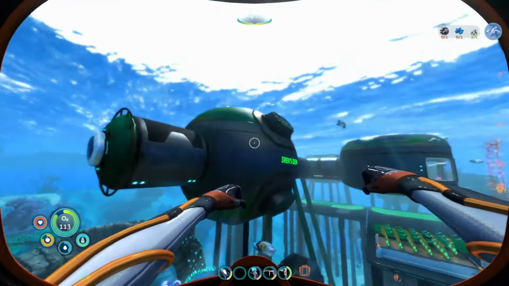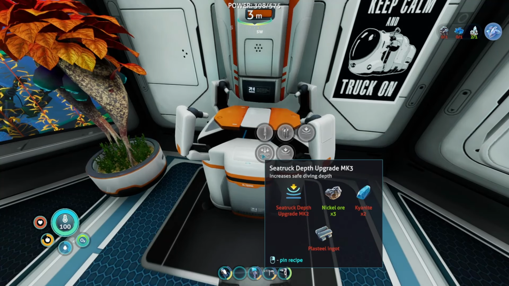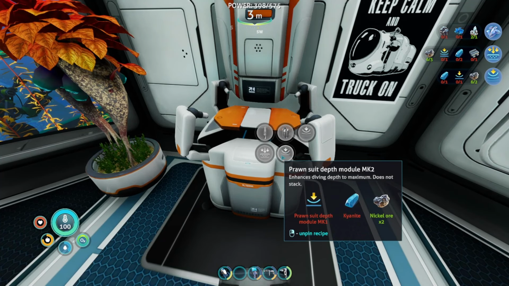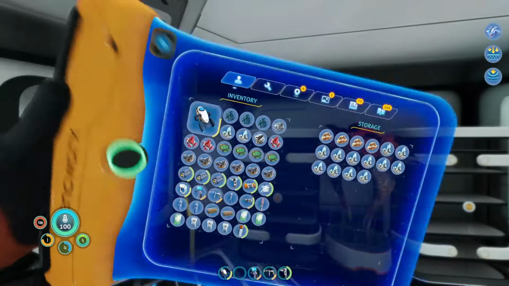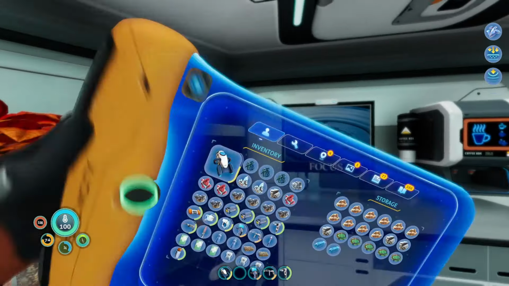We're getting serious now. We're making upgrades. So let's take a look here at the modification station. Now we need this one, the MK3. So let's pin that. And I'm also gonna pin the prawn suit depth module. Kaonite. Where did I store all the Kaonite? I'm not sure, but we'll find out. Probably in here. Oh, I only have those. No way, I only have those.